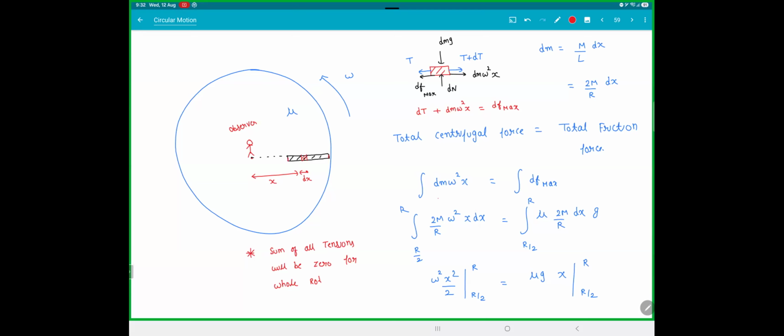All clear with this? This is how we use centrifugal force. If you see whatever I taught you, you really don't need to know so much to do this problem. You just need to know there's a centrifugal force m omega square r. And the important thing, to use m omega square r, the observer must be at the center. Just keep that much in mind, and you'll be able to handle most of the problems. When those weird things come, I'll show you. Clear? Take a break. Come back by 9:40. We'll continue from here.